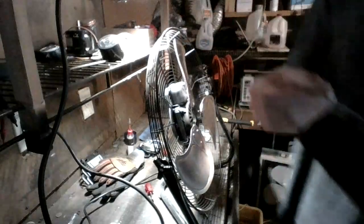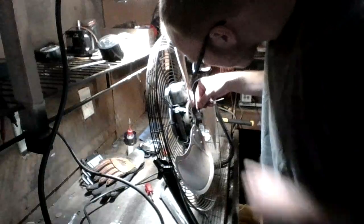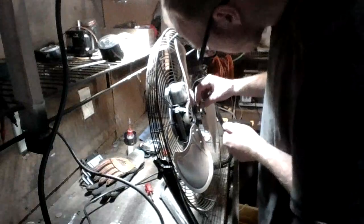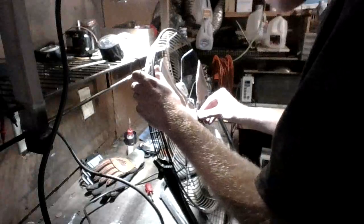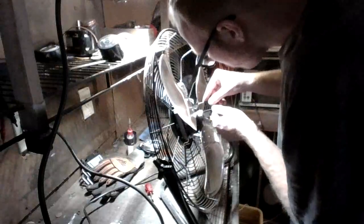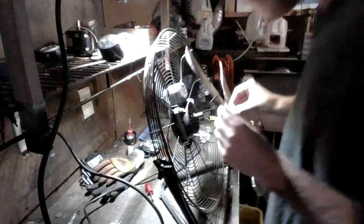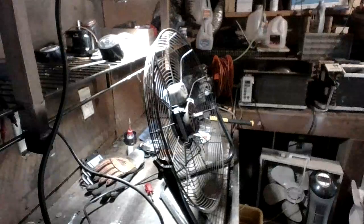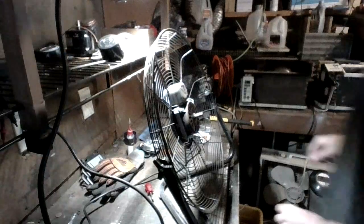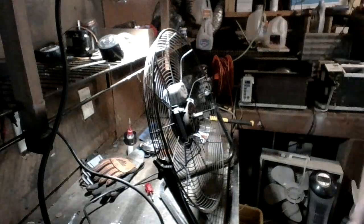Allen key size required is 3/32 of an inch. And the blade just comes right off. We're going to go put it aside for cleaning. So now we're looking at just the motor itself, and we are going to clean it out and give it some oil.